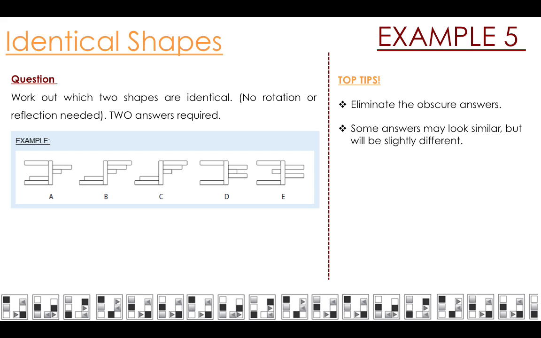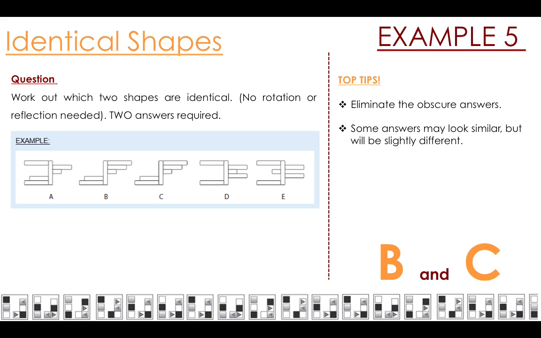Now, this question is quite simple, and you should notice fairly quickly that answer B and answer C are similar. So if you look at them, all the parts in each of them, they are in exactly the same place. So another way that you can work out these types of questions is to automatically eliminate the most obscure answers. So you could have eliminated E because this doesn't look like any of the other diagrams. So this is a fairly basic question, and they will get relatively harder with more shapes and different positionings. So make sure that you pay attention to what is going on in the sequence.